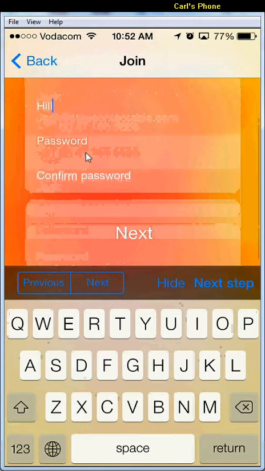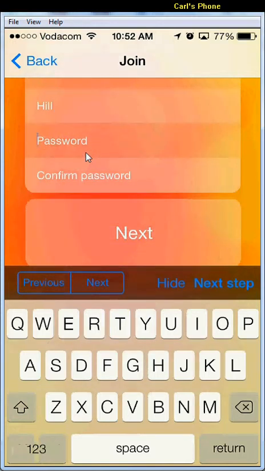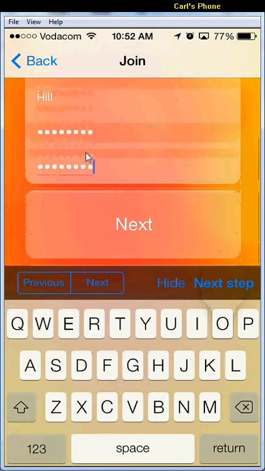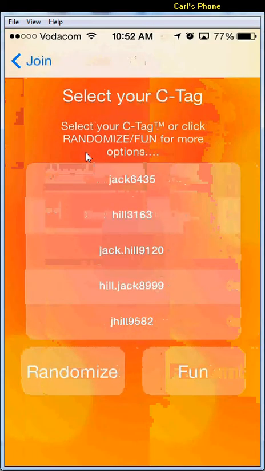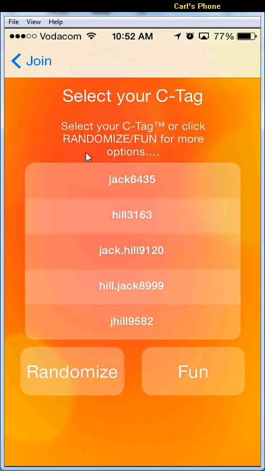And then I choose a password that I'll use when I log into Contactable in the future. I confirm that password, make sure they match, and make sure I remember the password, and click on next.